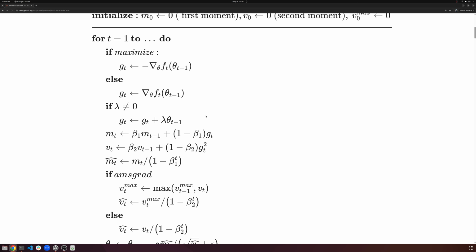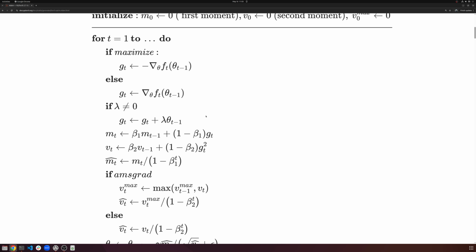Beta 2 set to 0.999 is the estimate of the history of squared gradients, right? And it gives good information about the variance of the gradients and how large they have been. For beta 2, we just leave it alone. We're not going to really mess with that, because beta 2 is really good for smoothing our gradients against sudden changes. If beta 2 isn't high enough, then we might have a problem with unstable training in general.